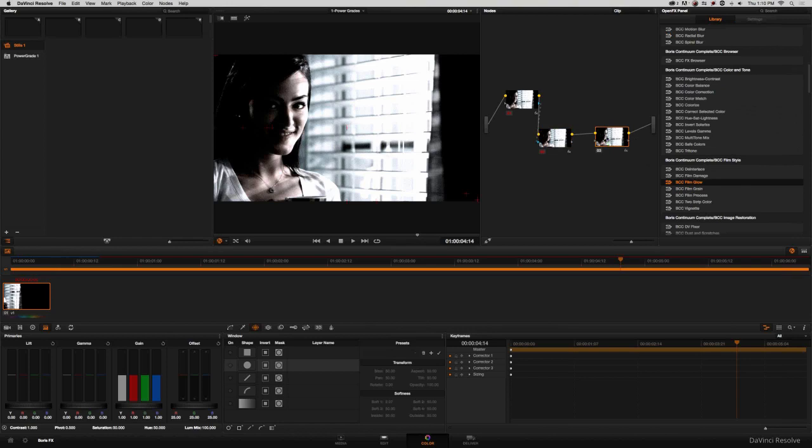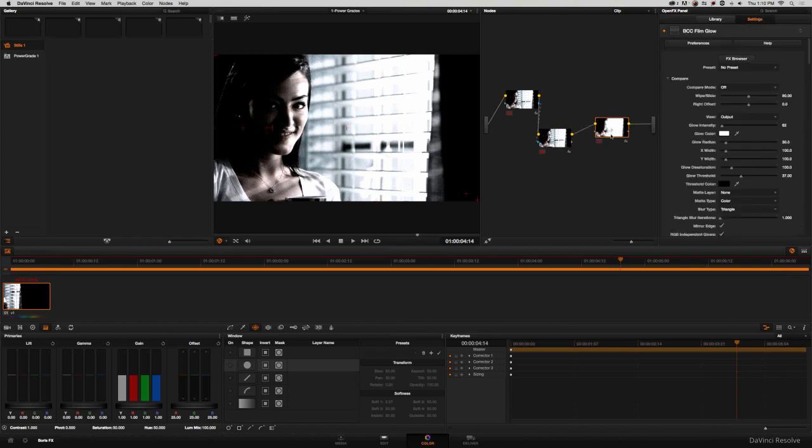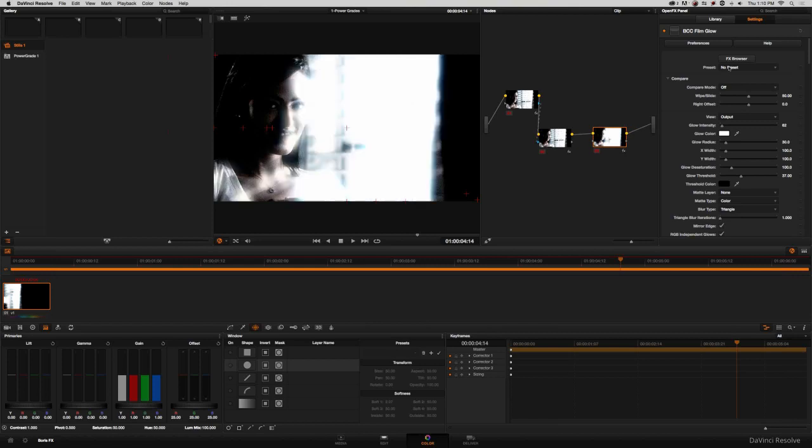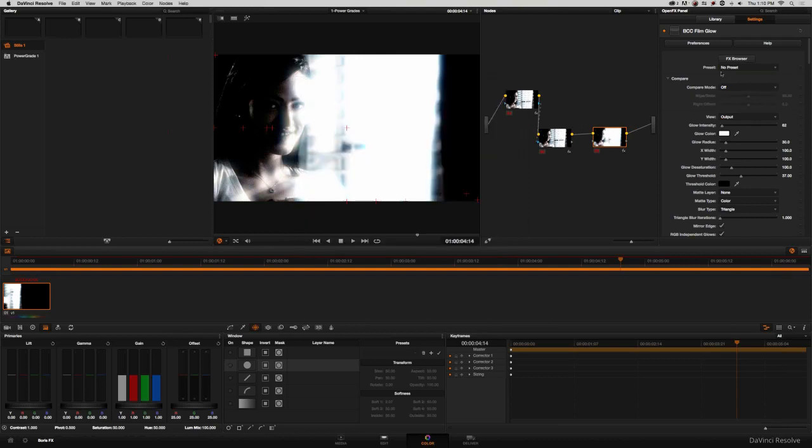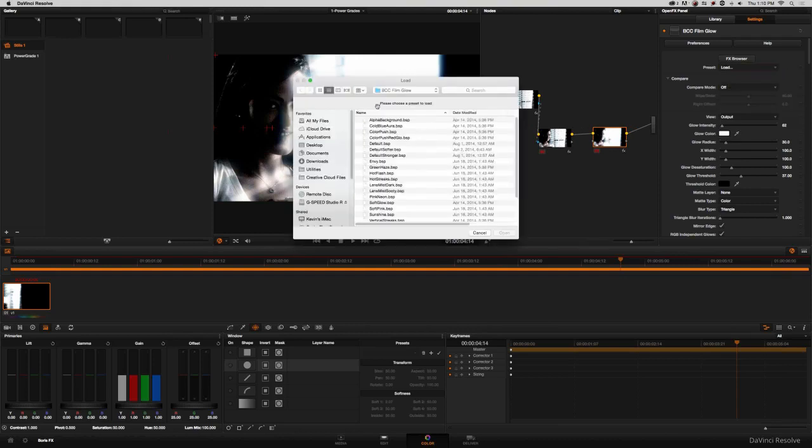And last but certainly not least, Film Glow. There we go. Of course, it's going to blow that out a little bit here once it actually applies it. There we go. And let's come into my presets. Let's just load that again right back to the desktop. Now, what I should actually point out before I go on is that when I come to load, you're going to see that it wants to load the BCC Film Glow preset. And much like I showed you in Media Composer, I showed you where it saved it to. But what's important to keep in mind is that this is a completely different new set of presets. You can see that I have inside of application support, we're not going to the AVX version of these presets anymore. We're now going to the OFX version of these presets, which are the ones specifically for Resolve. That's why I saved them out onto the desktop here to keep them in one nice confined place.